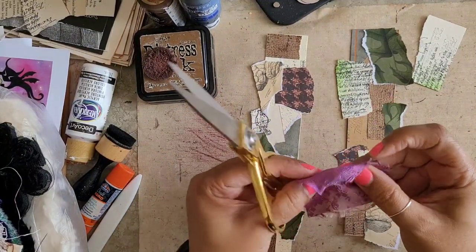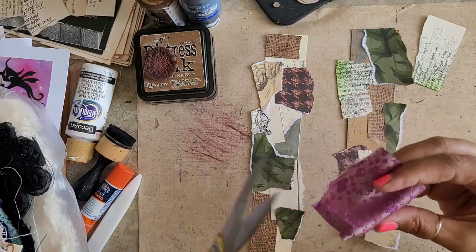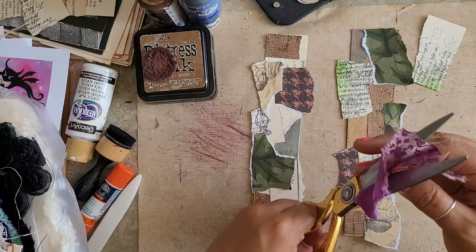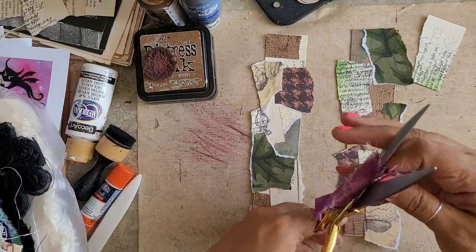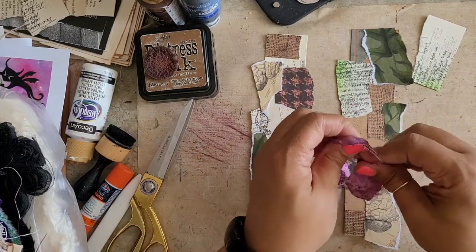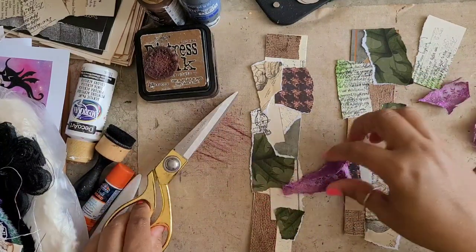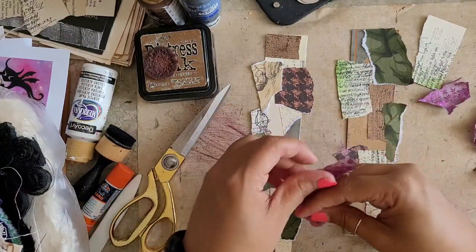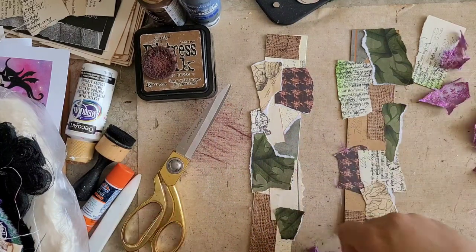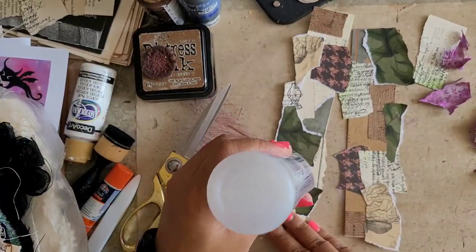And I want this to not be so perfectly straight, so I'm just gonna kind of fold it. Well, with these scissors, I don't think I need to try. So that it's kind of jagged a little. Cool. That's exactly what I want. Okay, I'm gonna get a little bit of glue.